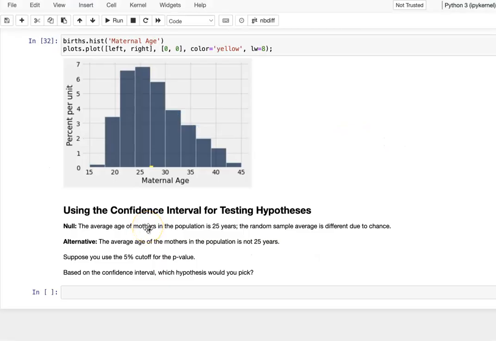To be more specific, we can use our birth example. Using the confidence interval for hypothesis testing, we can say the null hypothesis is that the average age of the moms in the population is 25. Then the alternative is that the average age of the moms in the population is not 25. Then we can use our 5% cutoff for the p-value.